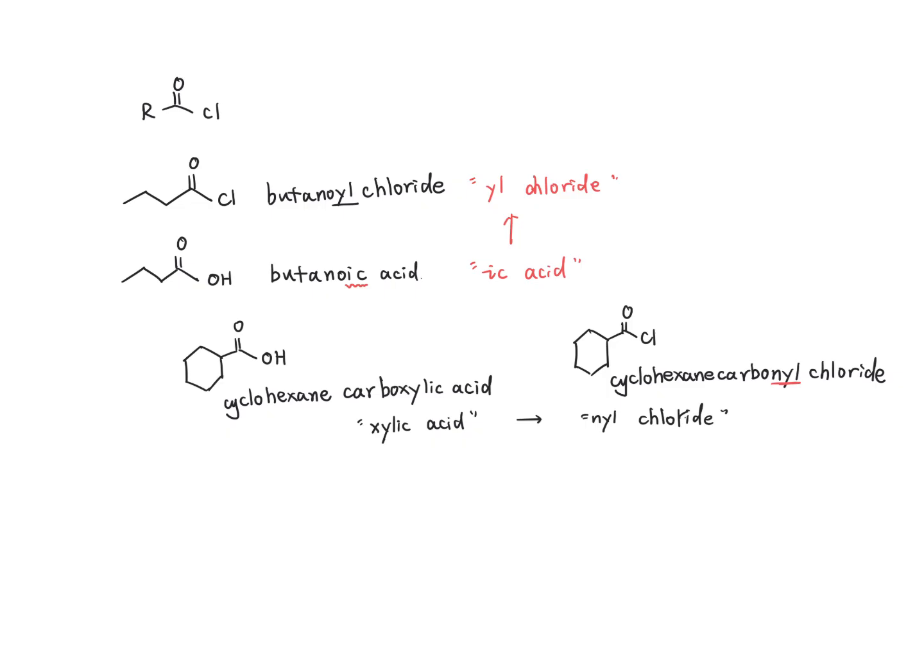And also we know some common names for the carboxylic acid. For example, we have acetic acid. So this is called acetic acid. Now we are going to follow the same rule that we are going to change it to -yl. So if you have something that looks like this, then we are going to call it acetyl chloride. And by the way, this group right here, if we look at this group as a functional group, it's called the acetyl group. So that is acetyl chloride.